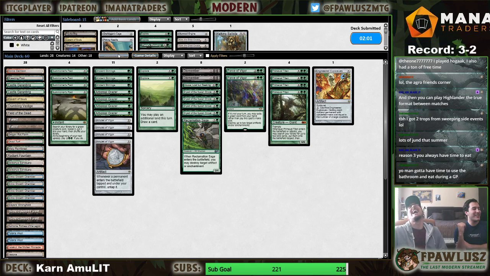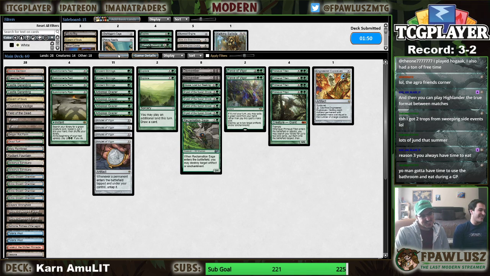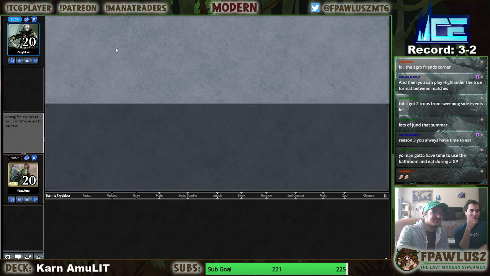You're gonna find them there trying to fulfill the dream of winning one match. So if you show up there with Bogles, and they're like, turn 0, lay down Sanctity, they're like, yeah, okay. That's funny. You always have time to chill, perfectly fine. Gotta have time to use the bathroom and eat during a GP. Yeah, those things are very important.